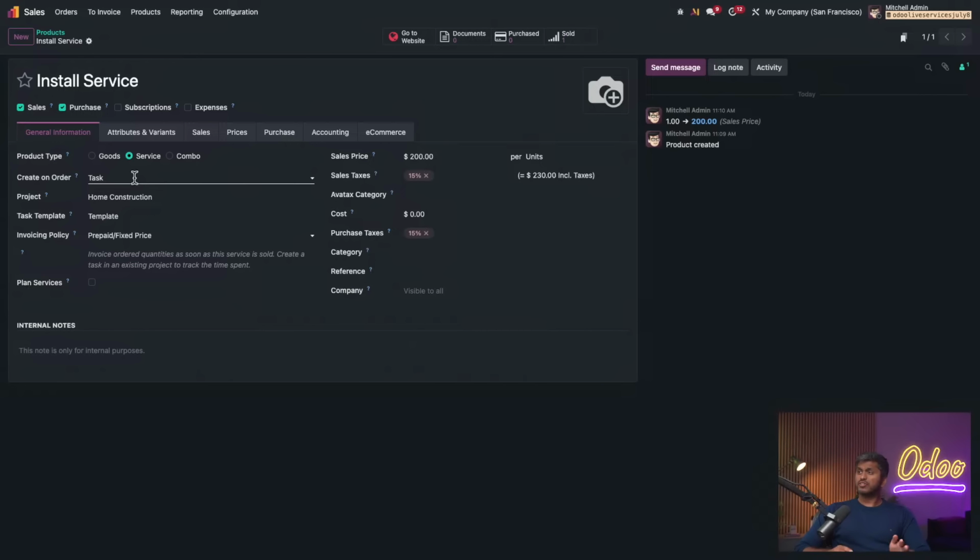But let's say you would like to implement a specific project from start to finish, like a whole construction project, for example. In that way, you want to manage each construction project separately, right? So in that case, it would be better for Odoo to create a task and a project for you. But if it's a case of smaller tasks you do on a recurring basis for specific services, then it's better to create multiple tasks and have a single project under which you manage those tasks. So that would be my recommended option for this specific case.